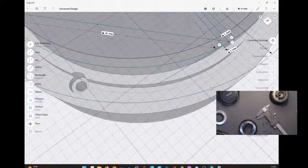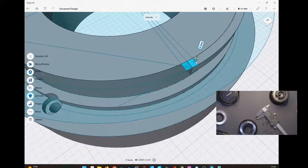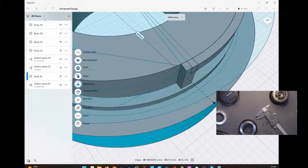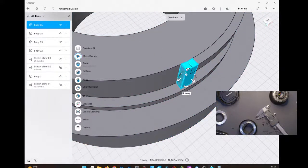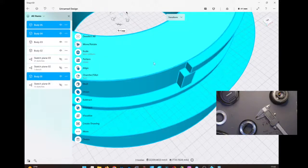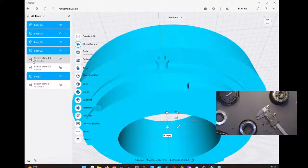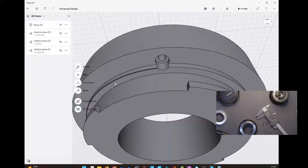And then rotate and extrude it down so that, alright, give me a new body. There you go. So that we get that stop. Turn that off, turn that off, and we're going to move this guy negative 1.6. Then we're going to select that with that, and that, and that, and that, and we are going to combine those items.